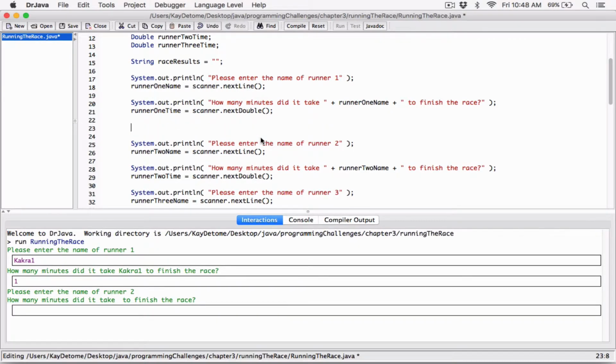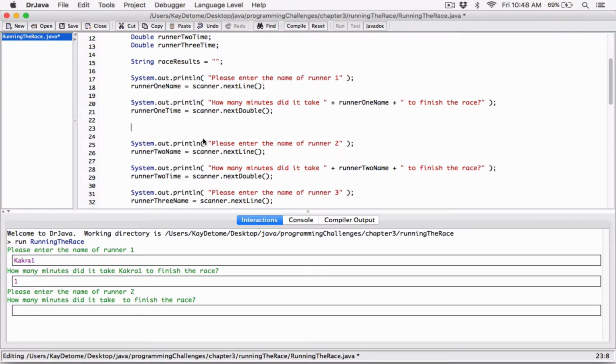So we have to get rid of it so that next line can feel comfortable enough to pop up that text box. Next double leaves behind a line break, and we need to get rid of it so that next line can feel free to pop up the text box.